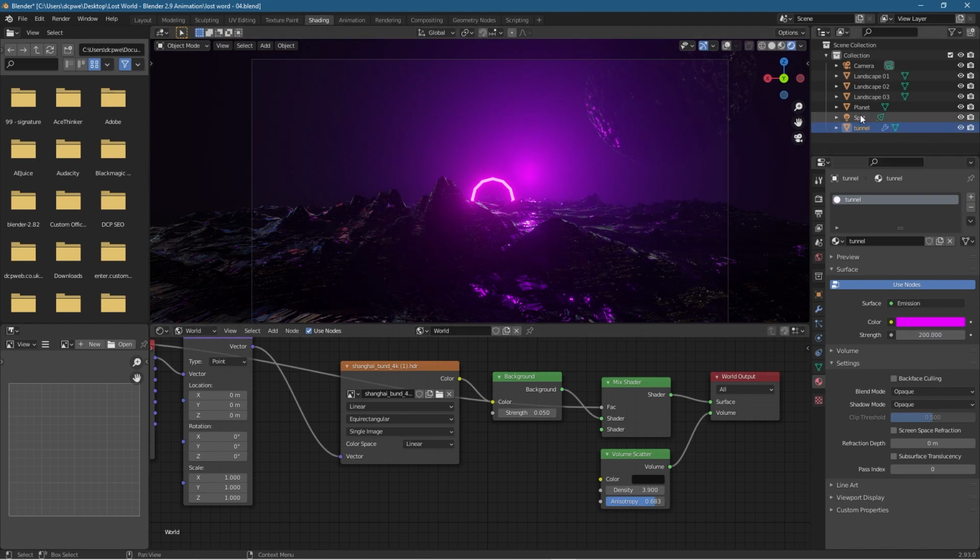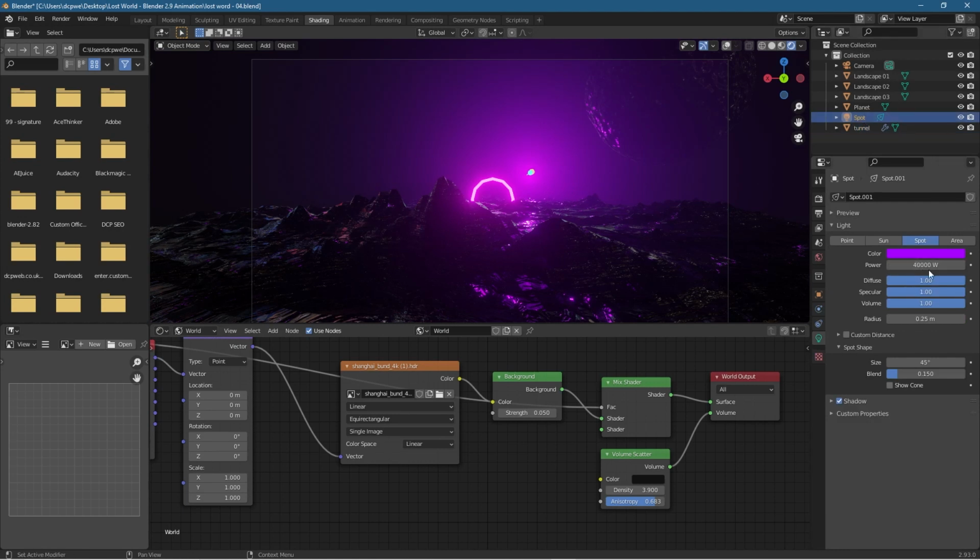So this lighting in here, let's see. I think we want to keep the specular, because that's giving this shine off of the rocks and stuff like this. You can see the difference if you turn it off and on. This is going to be the volume.